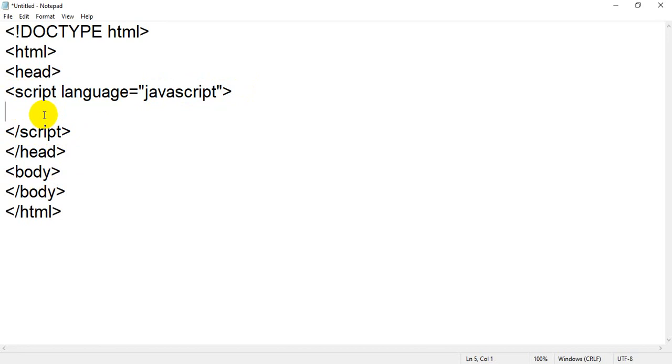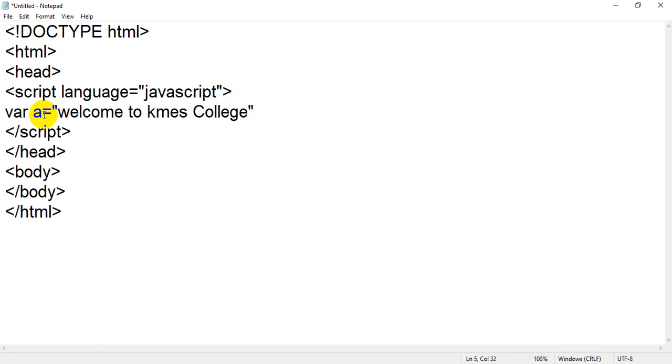Suppose I want to declare a variable, for example var a equal to, I am going to write welcome to KMS college. I think we have seen how to declare a variable.